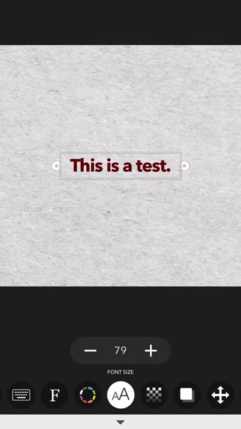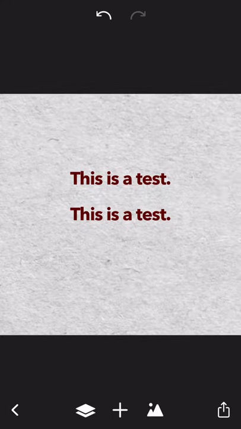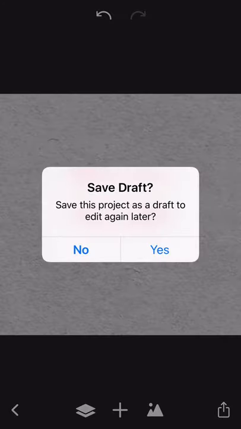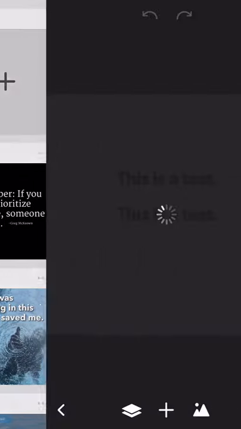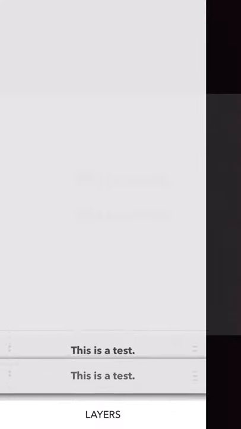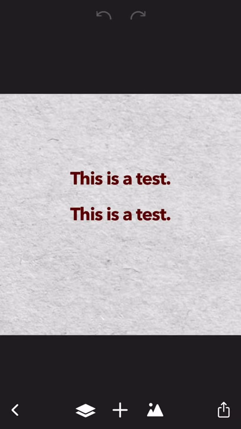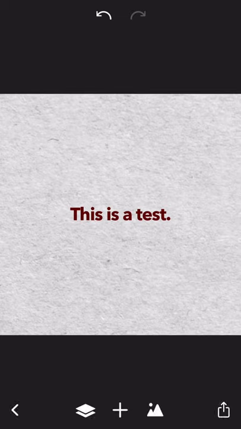This is pretty cool, because then if you want to, you can see I have two there, and you can tap this little thing on the very bottom, and go back over to your layers, and you can save it as a draft. So if I hit yes, you'll see that now I have this as a draft, and I can open it back up, make some changes to it. If I wanted to duplicate it, I could. If I click on the layers here, I can select a layer and you can move them up or down depending on what you're trying to do. It's pretty cool. So I'm gonna go ahead and select this one. I'm gonna go all the way to the right, and then I'm gonna delete it.